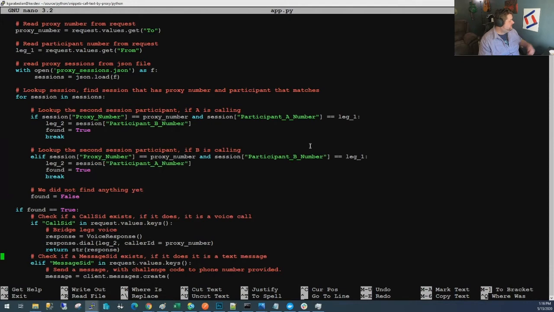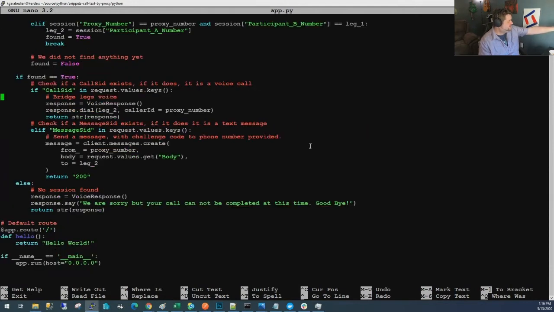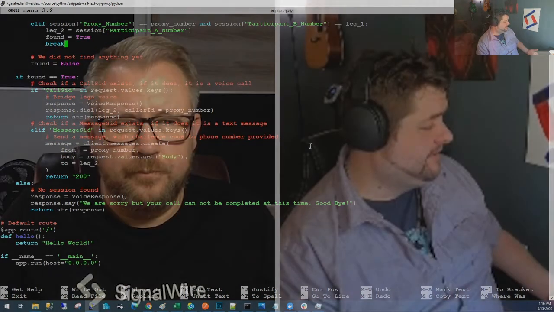If it did find it, it's going to look for a call SID so it can tell if it's a voice or a message. A call SID will only be on voice calls. A message SID will be a text. So this is how you handle text and voice. And this will automatically do the forwarding and the masking. Now, you're going to notice over here, we have the caller ID being added to the dial. So it hides the dialer's number, because by default, it's going to pass on whoever party A was to party B, even if it's going through an intermediary. Yeah, so that'll just help everyone get through this super, super quick and easy. This is literally another demo that's probably less than 30 lines of code, 50 lines of code, but accomplishes a very needed service.